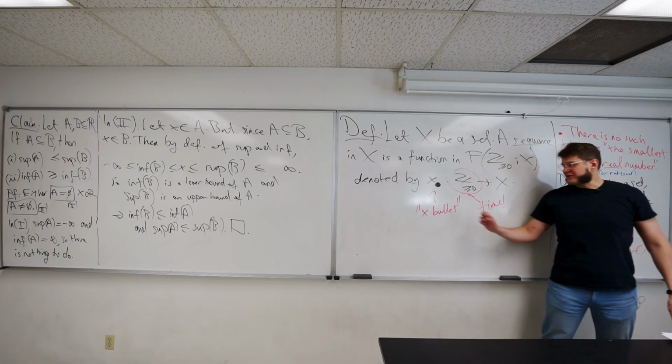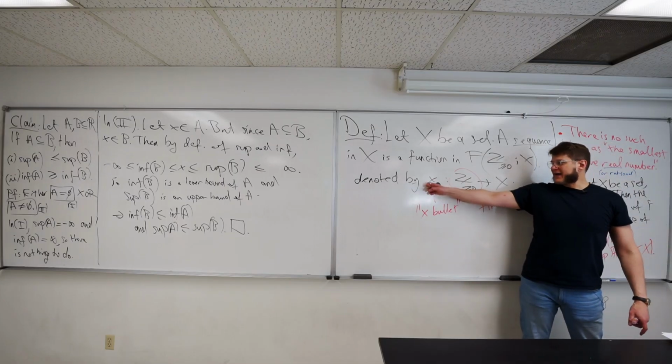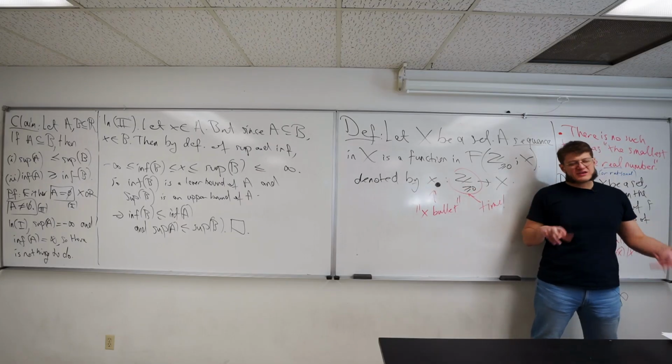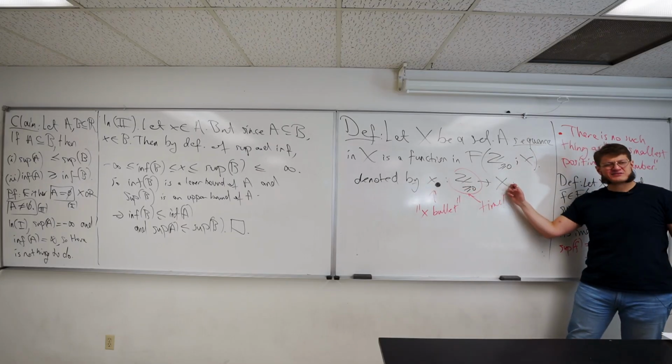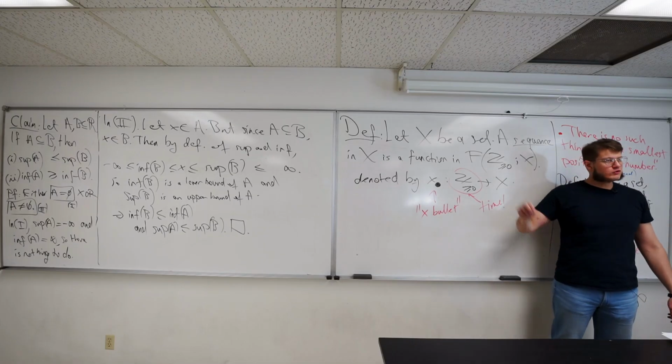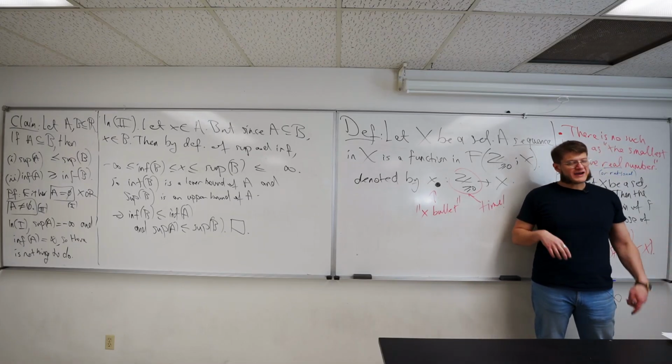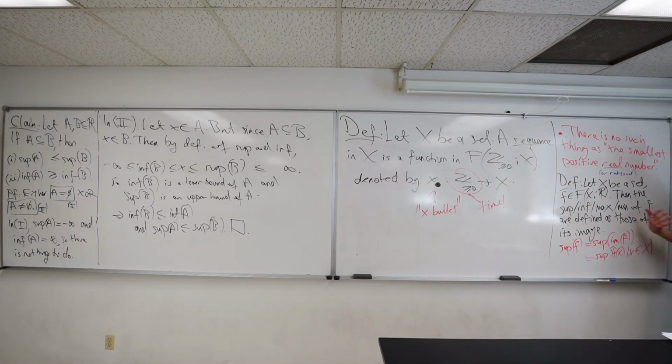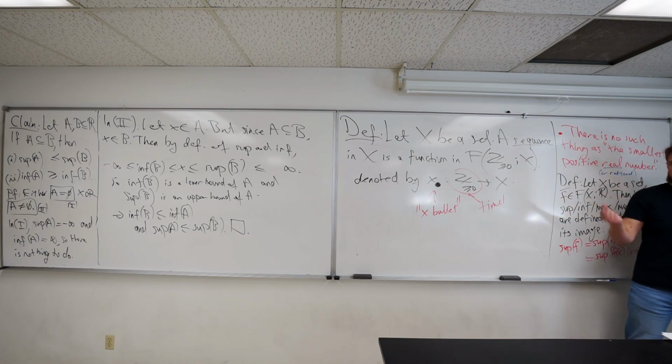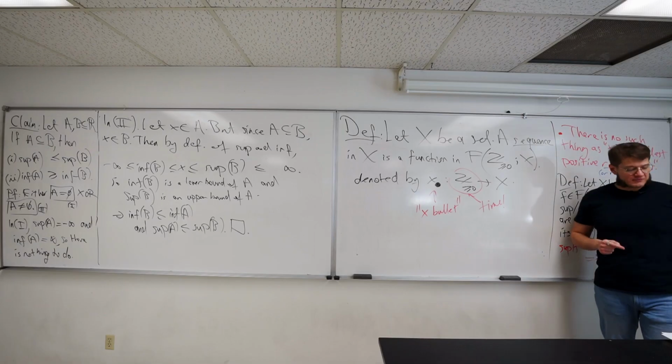The point of using this x bullet notation is that x is a point in X that depends on time. It moves with time somehow. I really want you to think of this x bullet, a sequence, as a dynamical object. It's not one thing, it's something that moves within X.